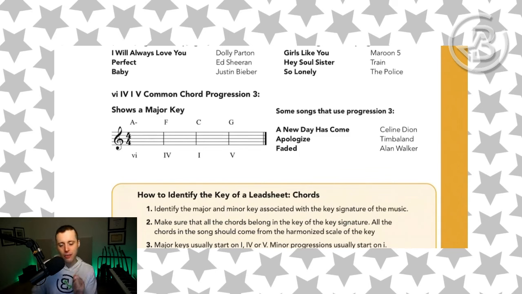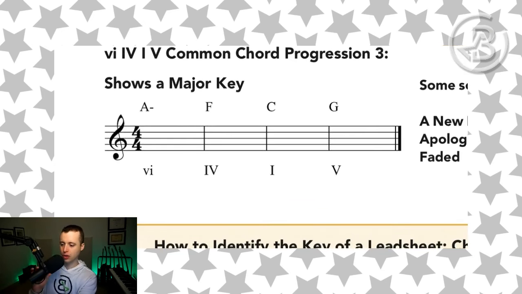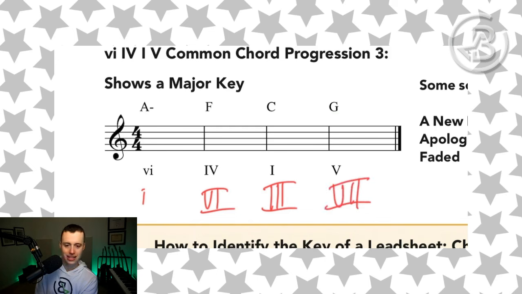Now, this common chord progression is very interesting because it does not start on 1, it starts on 6. So you would actually think, perhaps, that instead of it being 6-4-1-5, it might be a 1-6-3-7. Think about it that way. Okay, so look, is this common chord progression a 6-4-1-5, or is it a 1-6-3-7? Does that make sense?